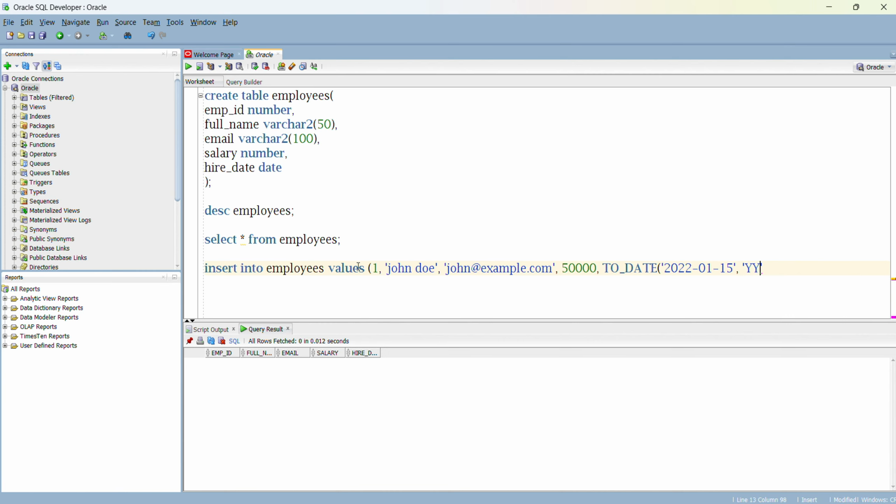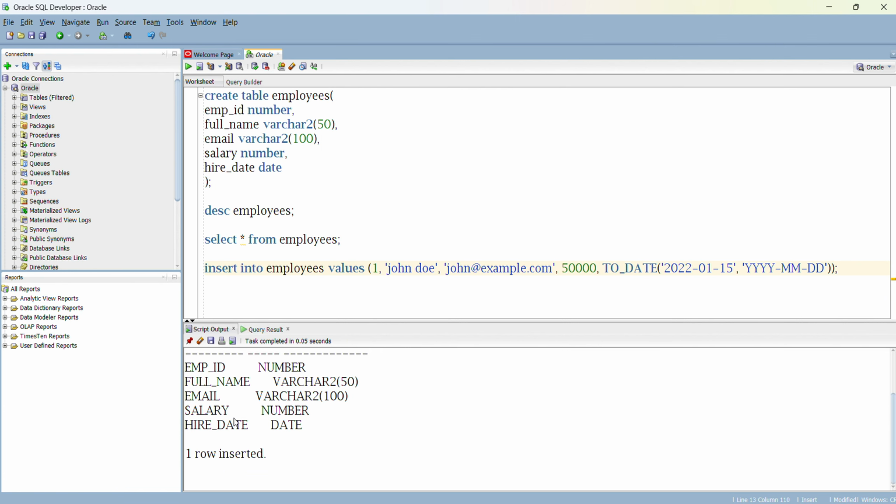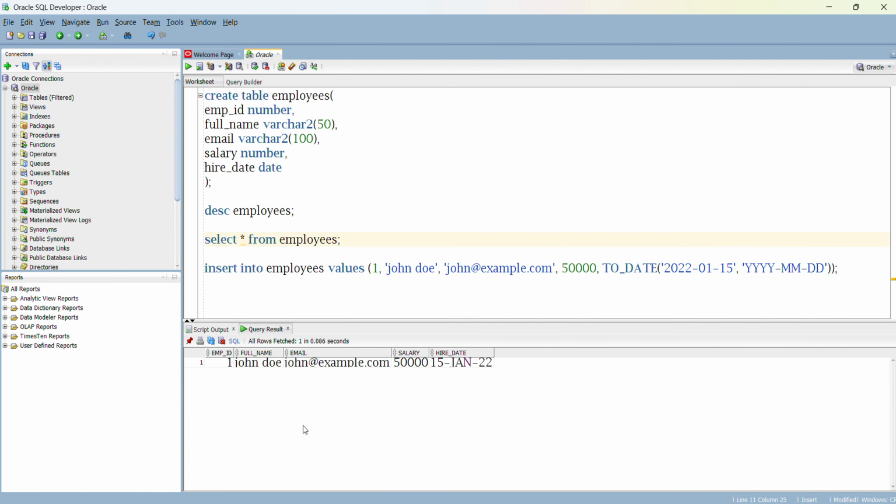So we'll write year, and then month, and finally date. Let's close this and close the final bracket, and now let's run this. So one row is inserted. Let's check by select. So you see we have details of John: full name, email, salary, hire date.